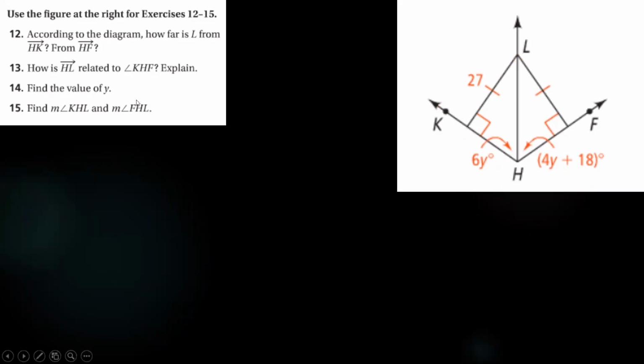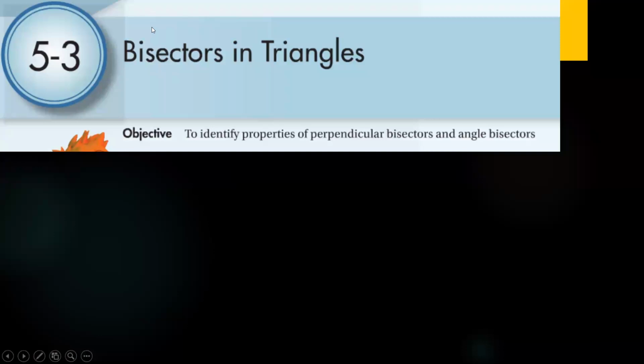Okay. Fine. Now, let's start with lesson 3. Please, I want you to focus with me. Lesson 3 and lesson 4 are very important. I will give you an introduction to this lesson. Bisectors and triangles. Up to now, in the first 2 lessons, we talked about the mid-segments. In lesson 2, we talked about the angle bisector and the perpendicular bisector. Today, we are going to talk about bisectors in triangles.